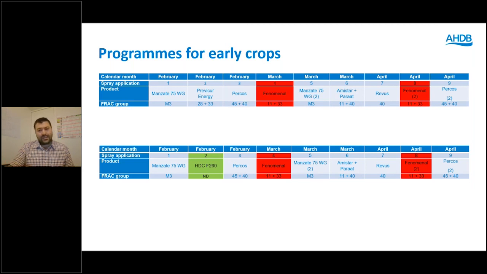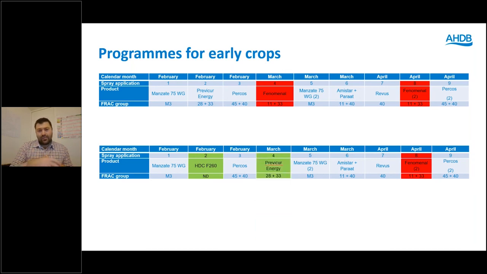And in its own right, under the cooler conditions, it might give us a little bit more breathing space, and we might extend our spray program rather than clumping it all at once in a very short interval.